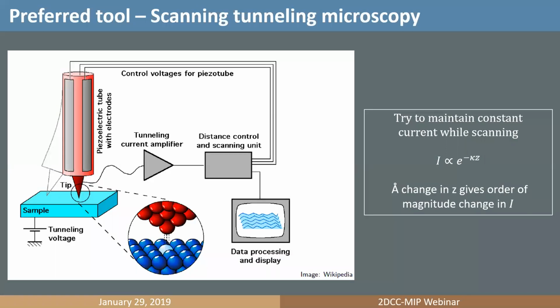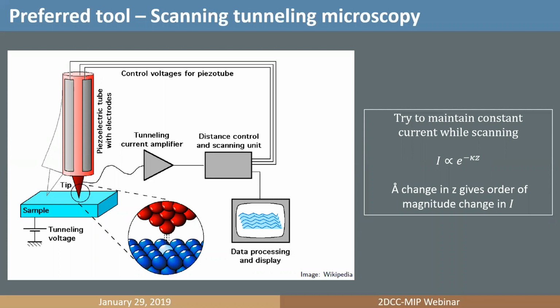So we'll be using scanning tunneling microscopy. Before we talk about graphene in detail, let's look at STM a little bit. In an STM, what we do is bring an atomically sharp tip very close to a surface, about an angstrom away, and apply a voltage between the tip and the sample. Due to the voltage, a tiny current tunnels through from the tip to the sample.